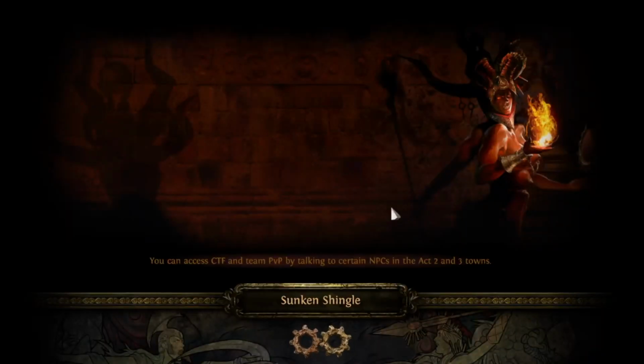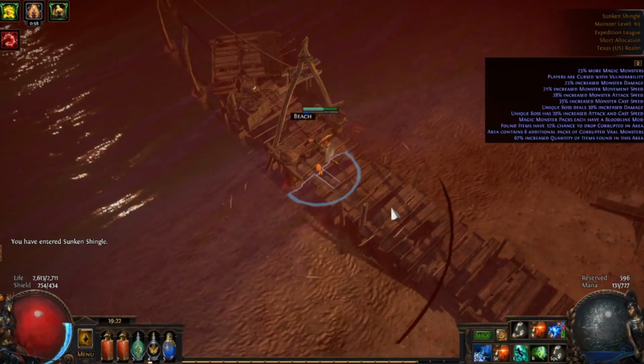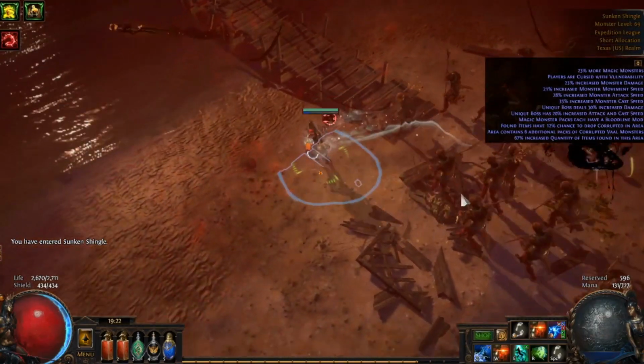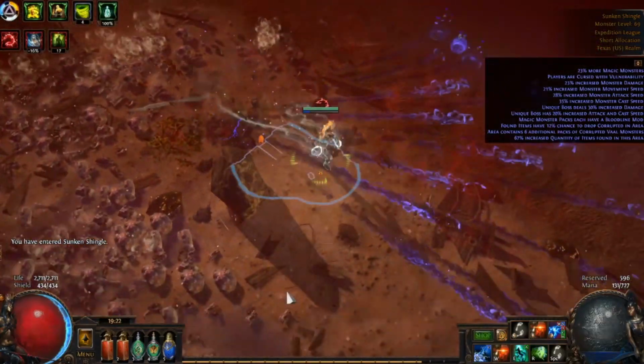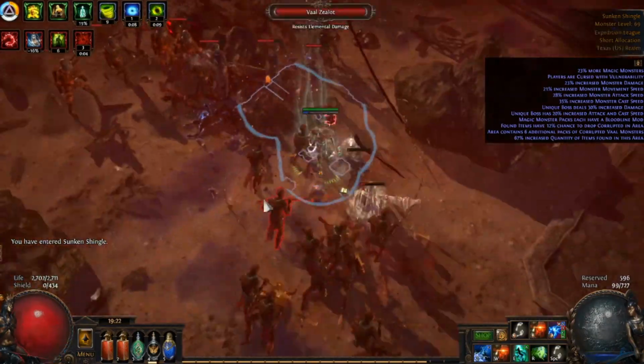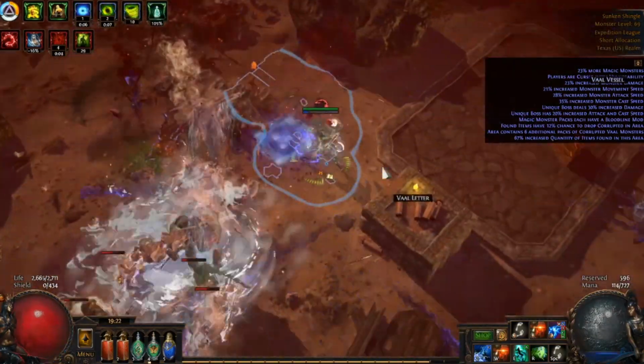I should probably have checked for Elemental Reflect. Definitely can't run Elemental Reflect. Let's see. Not going to attack anything. Okay, I don't see Elemental Reflect on there. Yeah, I'll show you what the single target setup is like.